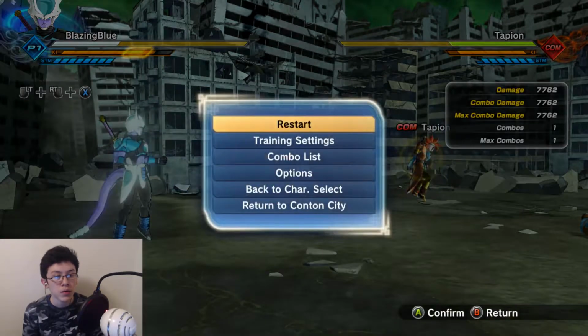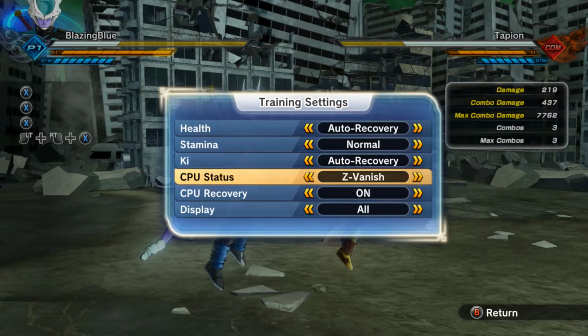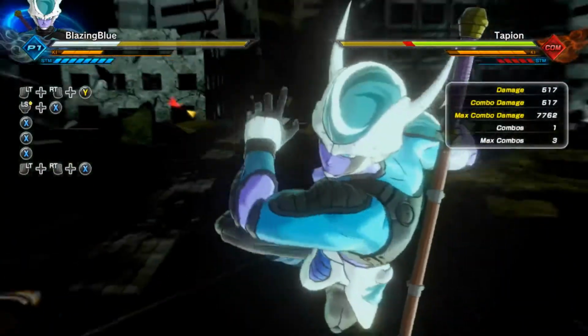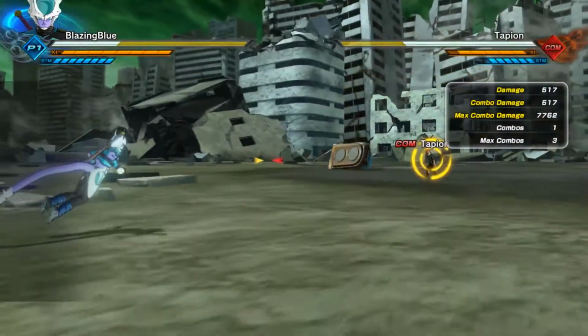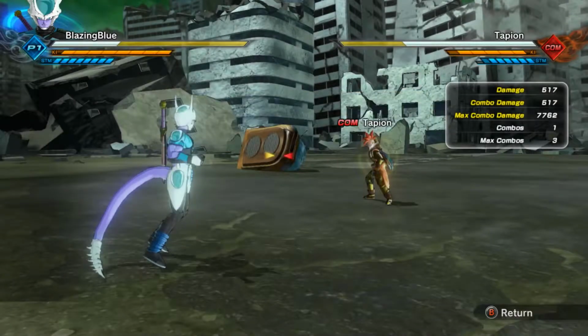Okay, normal. That's fine. I can punch him. Oh crap, no. Hold on. Training settings. Does he vanish? Yeah. I really hope this does work. I mean, what the heck? We'll just try. Come on. Okay, let me restart this. Right here. Training settings, Z vanish, and his stamina is on normal.